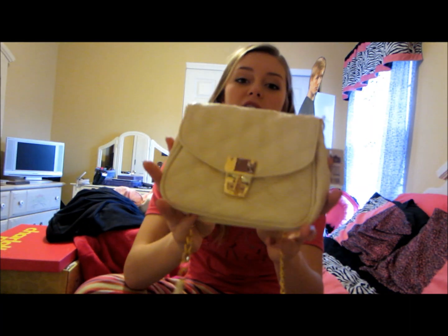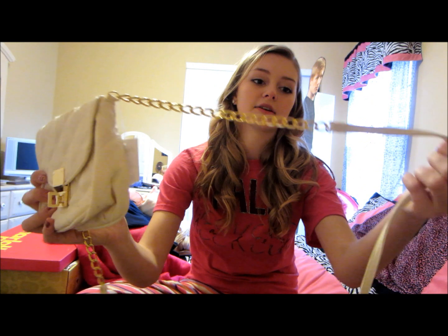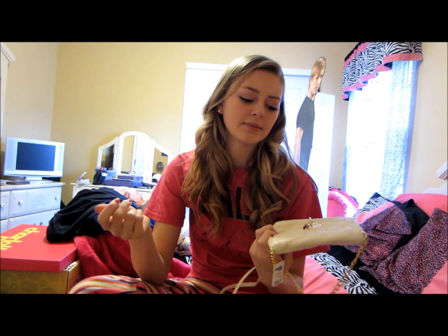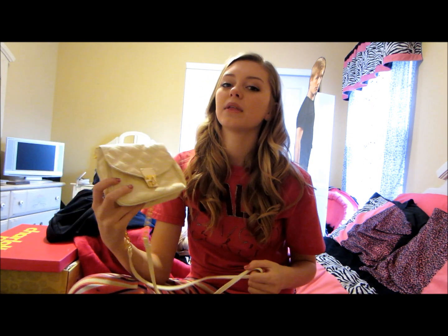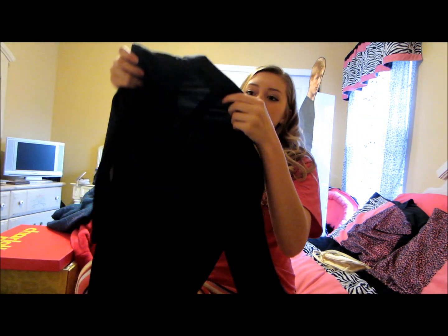First, from Charlotte Roos I got this super cute bag. I love it. It's like white with gold, and then at the handle it has a gold chain that goes into white leather. It's so cute. The trend at school is people wear purses over their shoulder where they can put just their phone and stuff, and then if you want to go somewhere and don't want to lug a big heavy purse you have this little mini one. And this is also from Charlotte Roos.